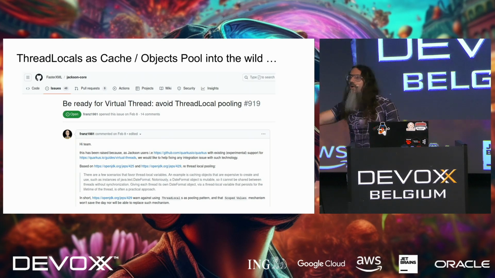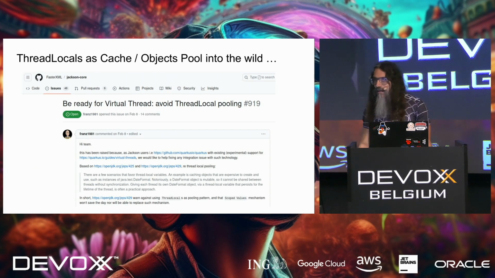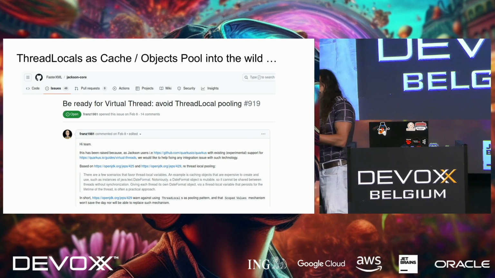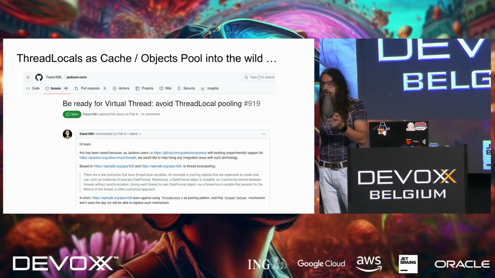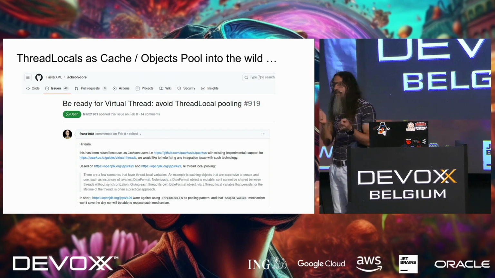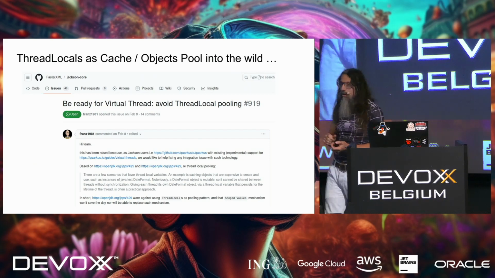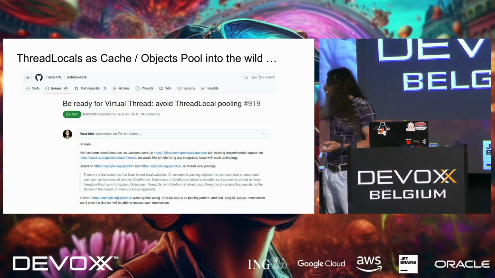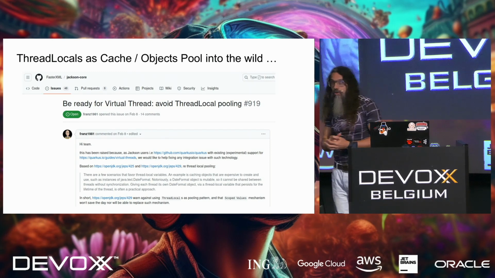Even if you don't know, be sure you are using Jackson in a way or another, okay? For sure. And Jackson does exactly this. It allocates a byte array, a memory space to do the JSON string conversion, and uses a pool to do this allocation. And unfortunately, this pool is based on a thread local.